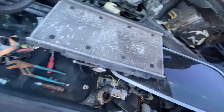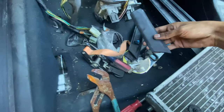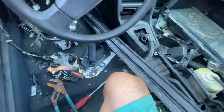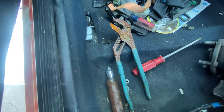We got hooked up pretty good. I have two radiators in here, extra quarter panel glass, some good headlights. We got the bumper with the lip. I managed to score a good deal on all of the little side marker thingies. Ignition, because the key to this car is lost. So at least I have an ignition and a key. We got a free channel lock.